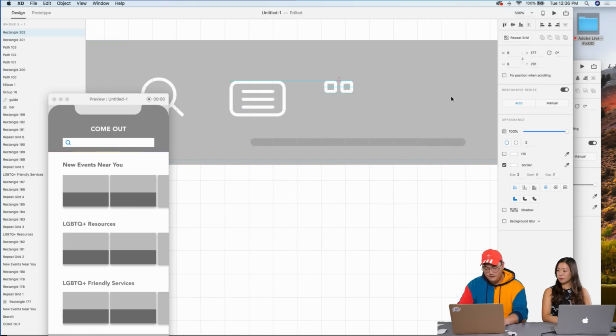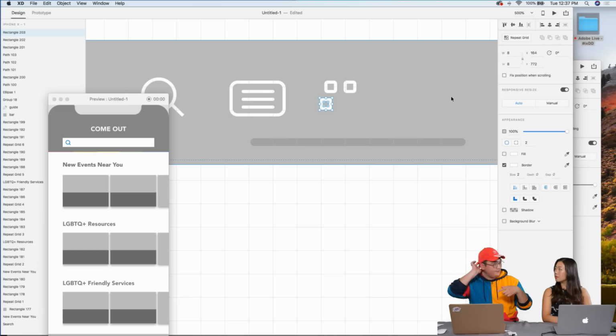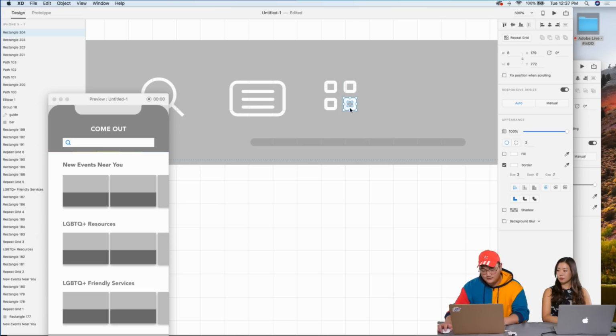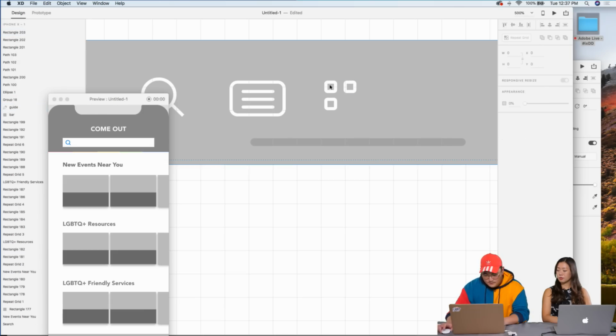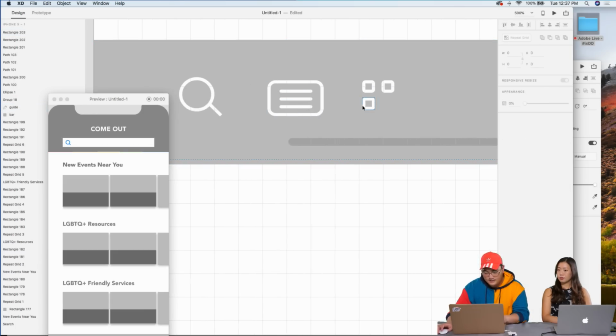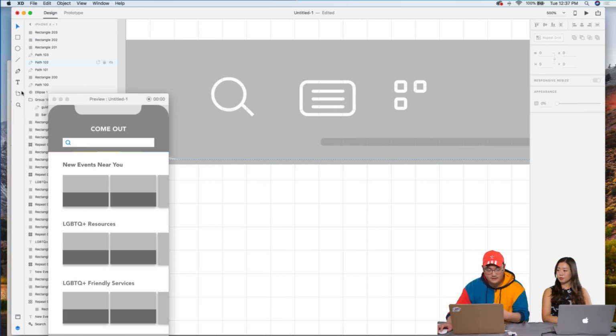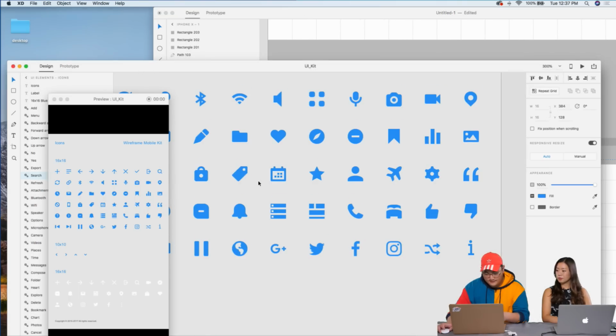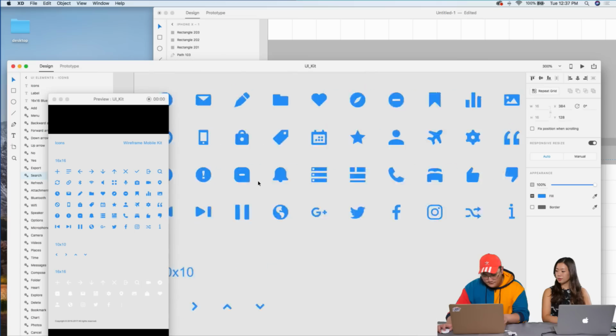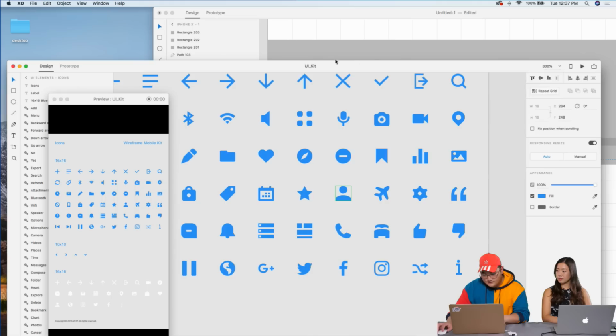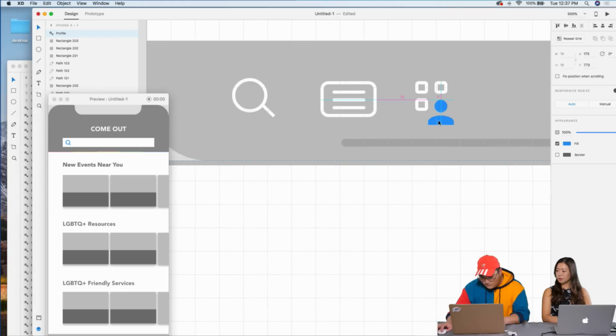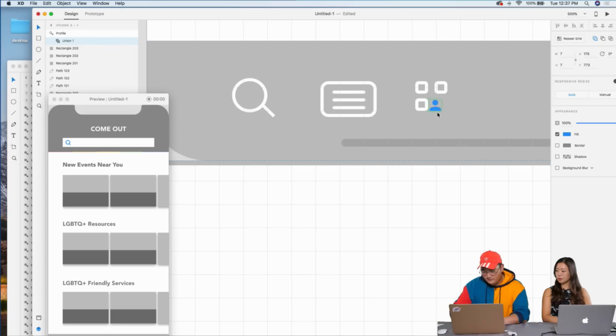For the friend finder, I'm doing something not like Tinder or Bumble, the swiping method, but more of a grid structure to show who is closest to you by distance that is also in the LGBTQ plus community. So it's going to be easier for them to find people nearby. I'm outlining the icons to show that they're a collection and go together, because you don't want something way off as far as a collection of icons. So I'm actually going to grab this to show that it's a thing where you meet people.